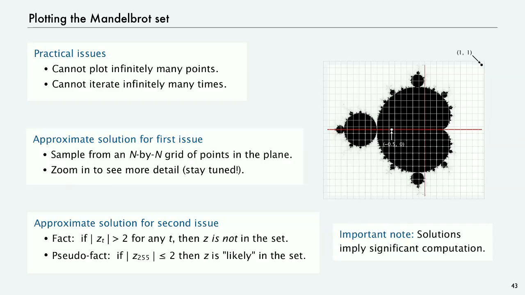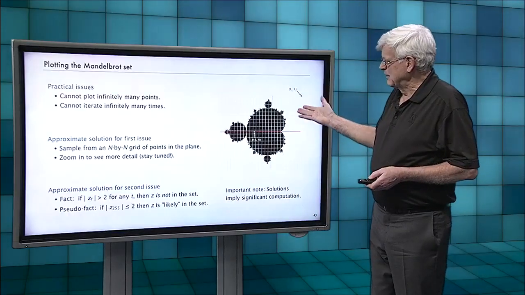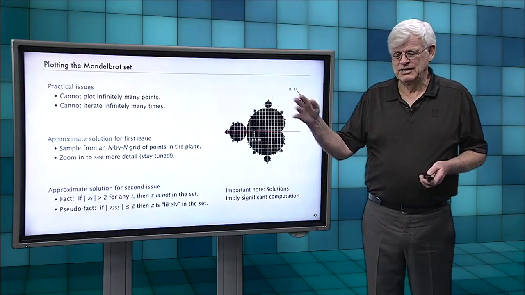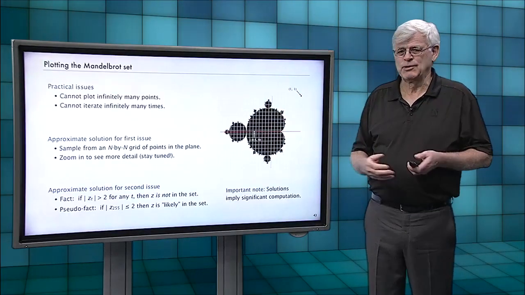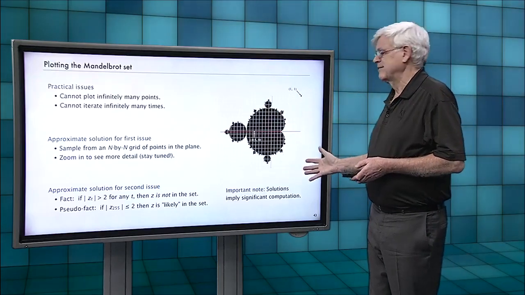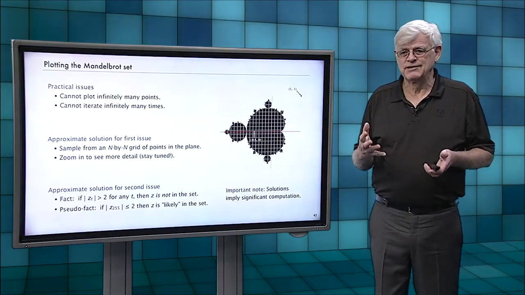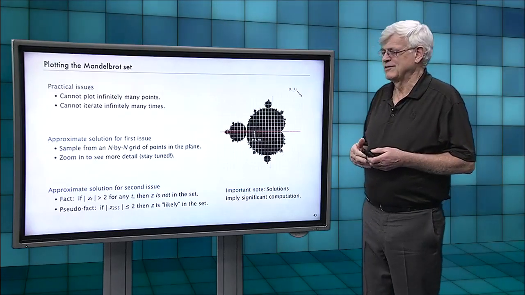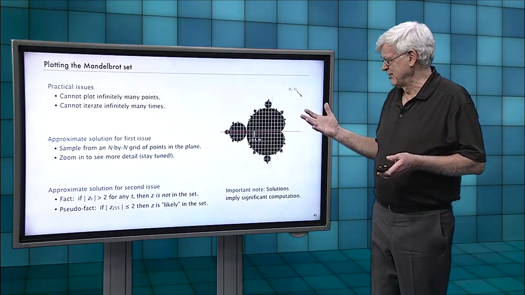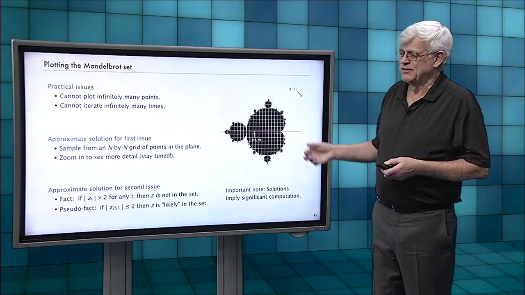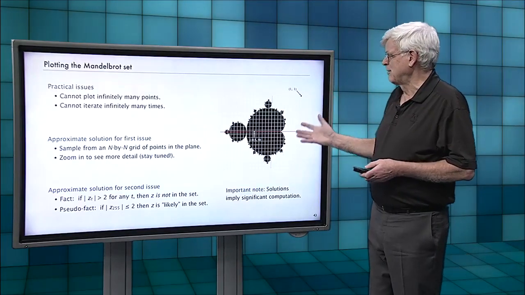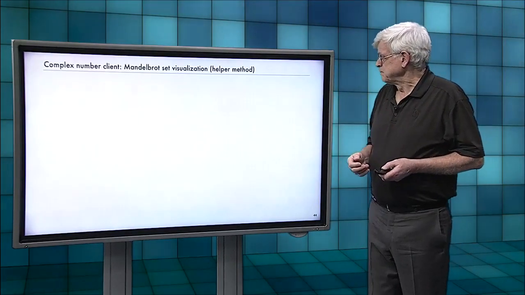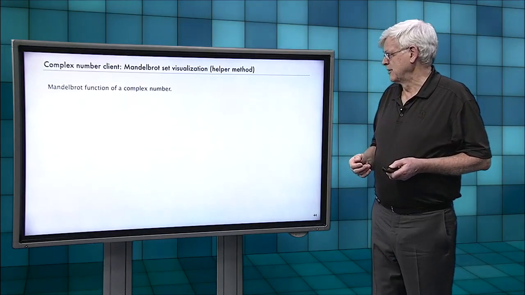So now you have to note that in order to plot this, we're really doing quite a bit of computation. For every one of those points, you're doing this iteration, and this iteration involves operation on complex numbers. It's a lot of computation, and I'll come back to this. That's why I say it's amazing that Mandelbrot discovered this, and I have to try to imagine his surprise as he did some of these computations for very small values of n.